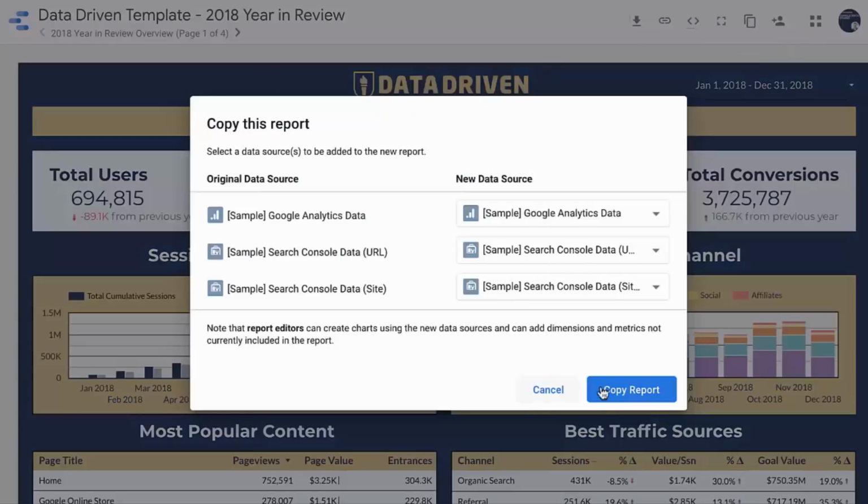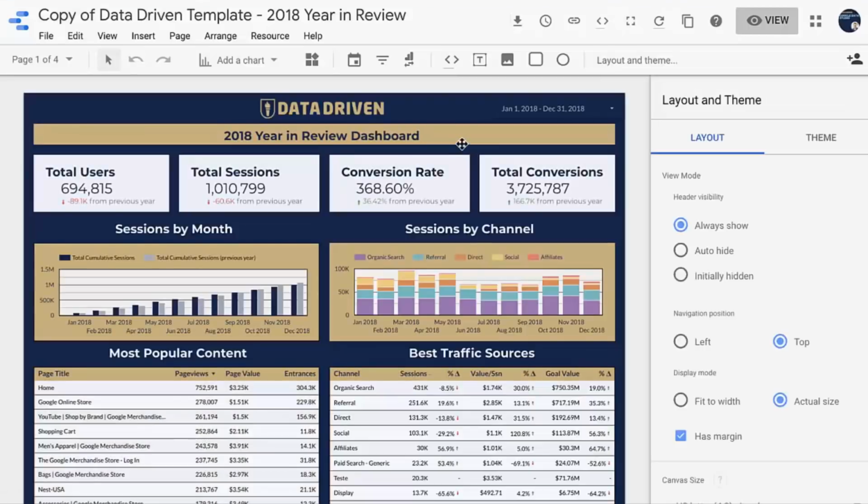And for the data sources, it's not going to really match up, but I don't want to have a bunch of errors. So I'm just going to choose the sample data. No problem. I'm going to stick with that sample data. And then things are going to get real pretty fast as I go in and I try to make this work with my own data.